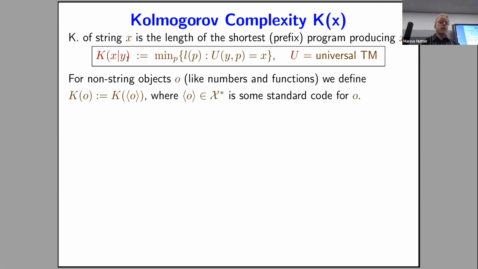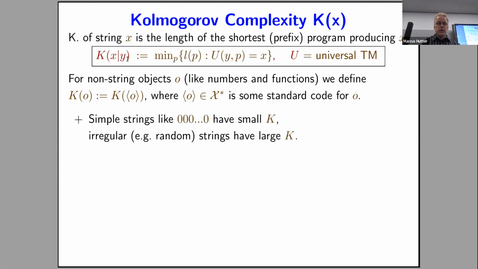For instance, if I talk about the Kolmogorov complexity of a function, a function could be represented as a program which maps inputs to outputs, and then we look for the shortest program. But there are choices to make, and the results may depend a bit on this choice. Often there's a canonical choice. If I have natural numbers, of course, you just code them in some standard way. The choices often don't matter too much, and I will explain what that means.